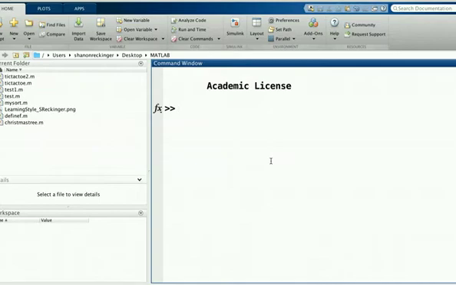This is the command window. This is where you can try out some code, a couple lines of code, or if you just need to do a quick calculation, use the command window. You can use it to just do basic math.